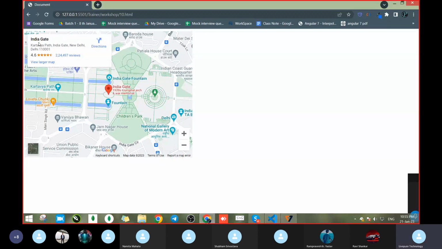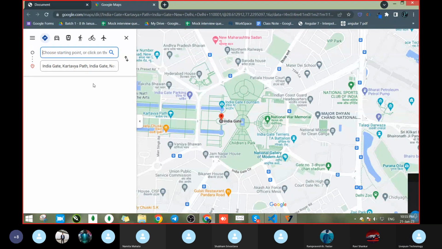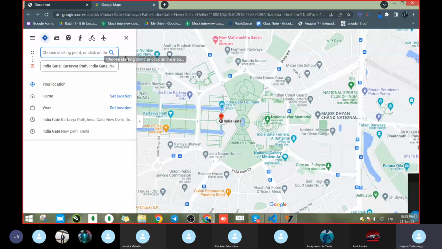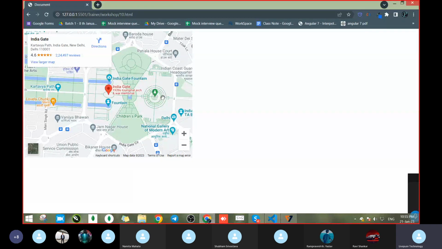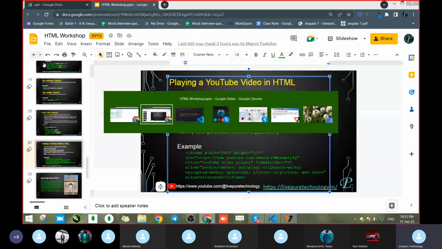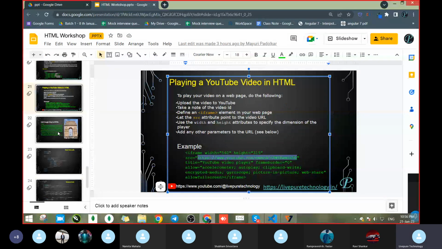It's showing here. From here, you can go for the direction as well. You can click, and it will open Google Map directly. Now you can choose the direction from where you have to start your journey. Whatever you do on Google Map, the same thing we can do. You can even click on view larger also. So this way we can add Google Map.